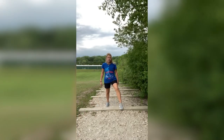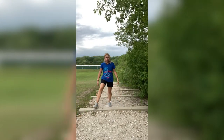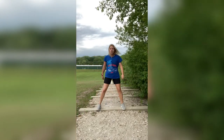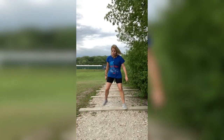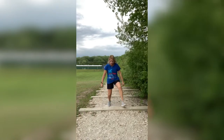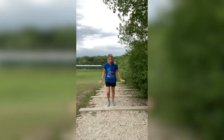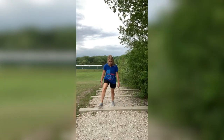So the left side is going to come up nice and wide. Right side, left together, right together. Here we go. Get it going. We're just resting our arms right now. Don't you worry. We'll be working them. Got something special right after this move for our arms. Just giving them a little rest for now.